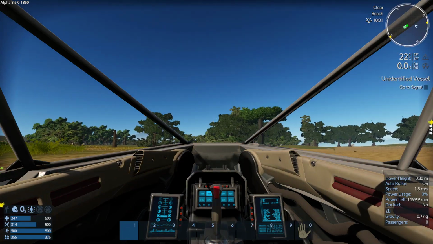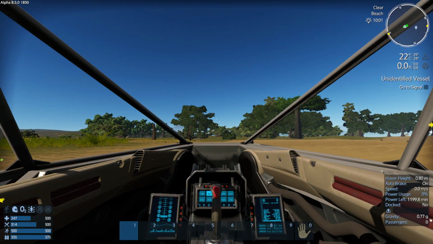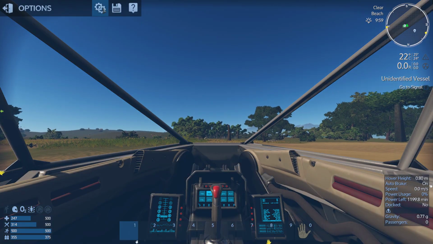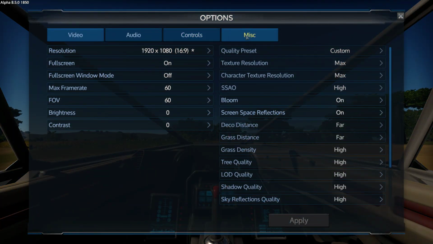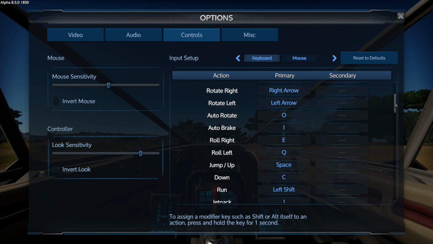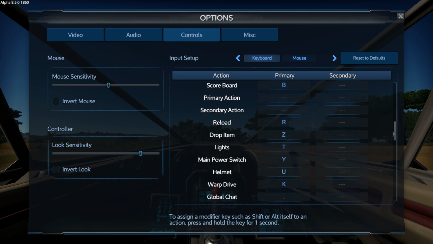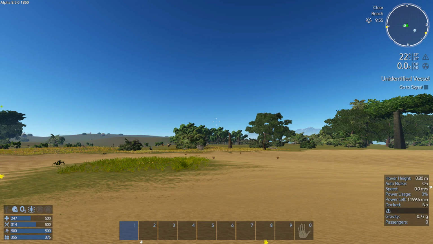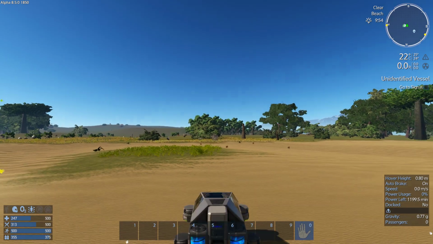I am actually a little surprised this is somewhat working. Okay, how do I go into... I thought third person was the V, but if it is, it ain't working the way I thought. Let's see what V is then. Switch view, actually, huh? Oh, there you go.